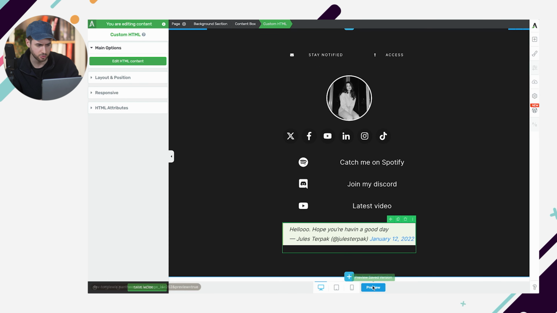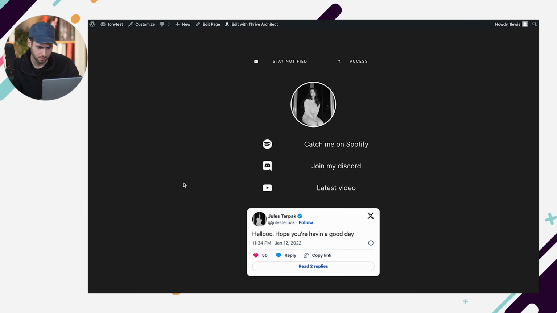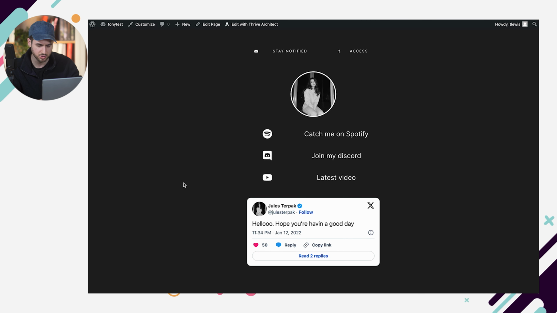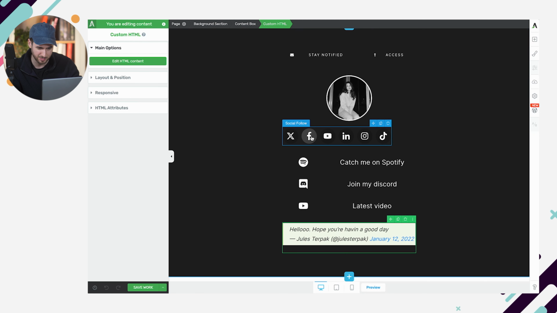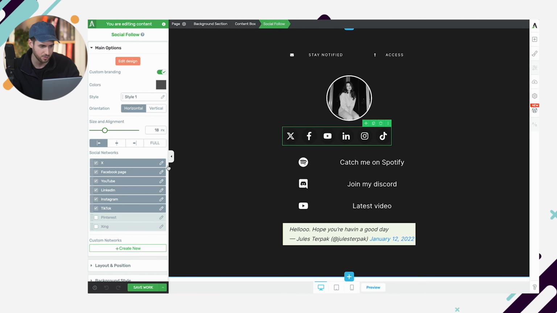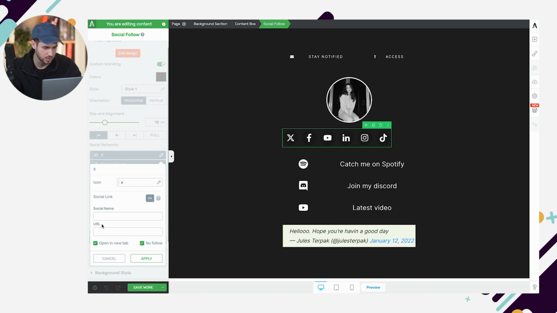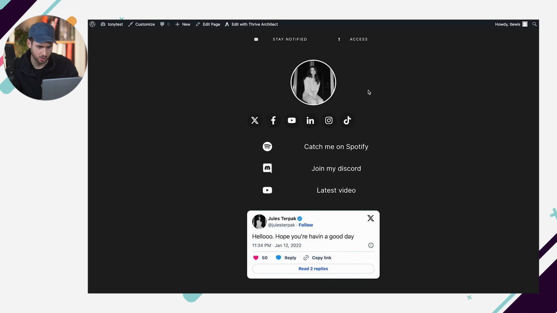Let's see what that looks like, actually. All right. Not bad. It's pretty meh right now. Oh, and the thing is, social icons are not getting displayed because I don't have them linked. So let's do a static. Let's just do test here really quick. Okay, that's much better. We need to center those icons a little bit more.